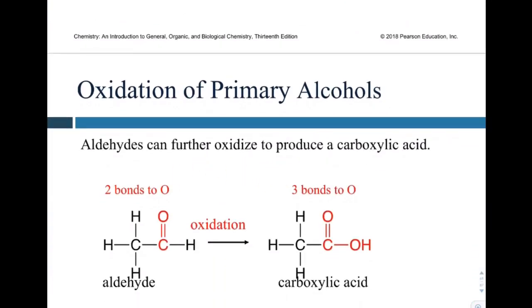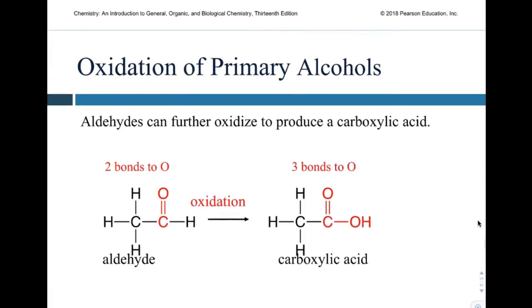So what about an aldehyde? What if I made another bond to oxygen? If I took this bond and I turned it into oxygen, then that would be a carboxylic acid. And so this H would come back because it's super attracted to that O. You're not going to have just an O minus hanging out. It'll be attracted to an H, especially if you're in water.